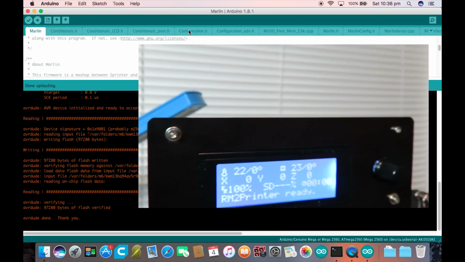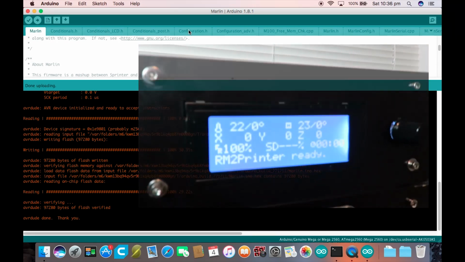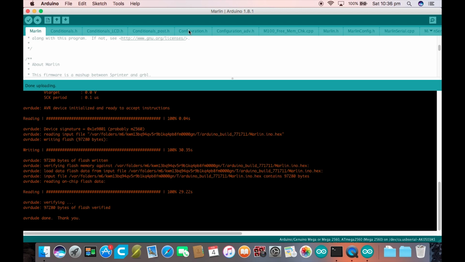Now, obviously, this isn't a guide on how to configure Marlin and what you need to do in order to get that working, but this is just a solution to those of you who have been experiencing the problem with read and write timeouts in the Arduino IDE. You shouldn't have to be pressing the reset button just to get your sketches to compile. There is a fundamental problem with the settings and the way that the computer is trying to communicate with that board. So hopefully, by changing those settings, we've come up with a repeatable method of uploading our sketches that works every time. I've been modifying my firmware now for 2 or 3 days, changing pretty much everything, getting it all working nice. I've had no problems uploading since changing to this method.